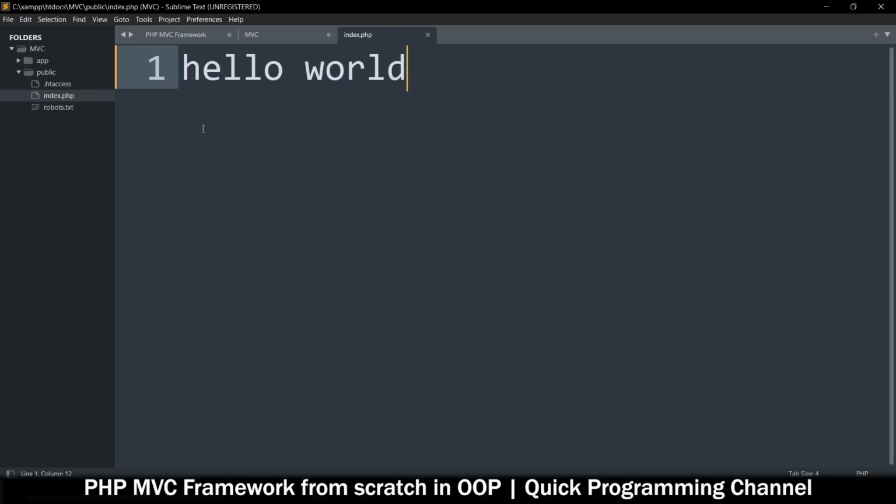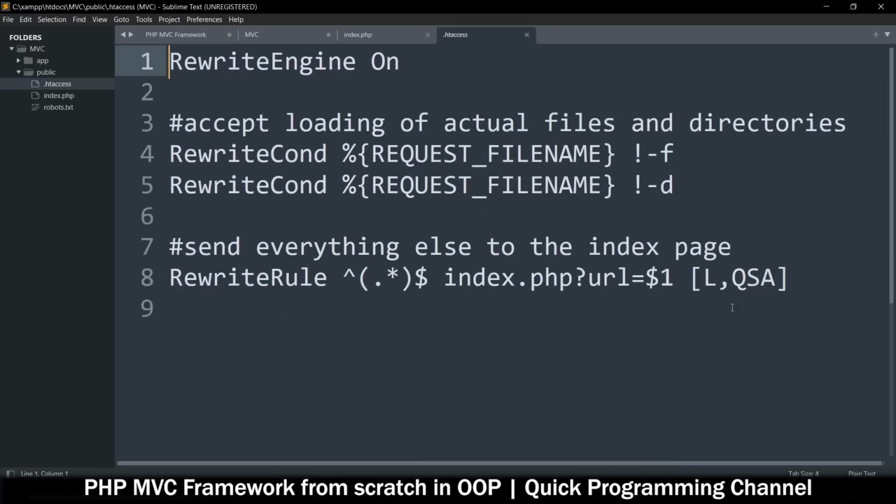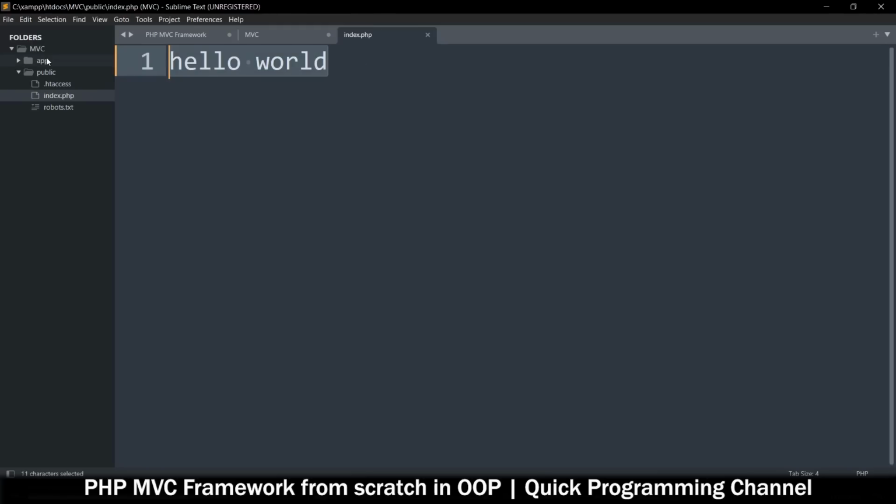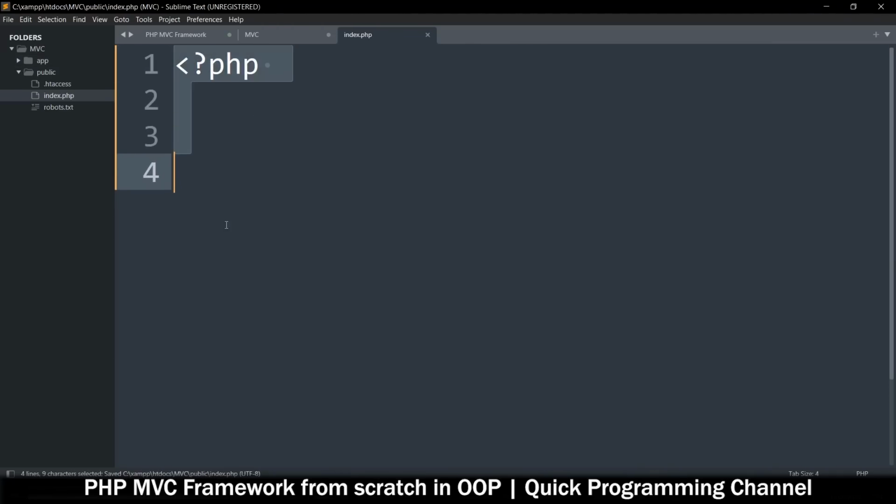So remember that in our htaccess file, we told it to save all that information in a value called URL in the GET. You can change this; it doesn't have to be URL. It can be anything as long as it's a valid key. So you can say data or URL, doesn't matter. Okay, so in here, I want to put my PHP tags like so. If in a PHP page you never want to put HTML, don't ever put the closing PHP tag, just leave it out. It's always better that way to avoid problems.